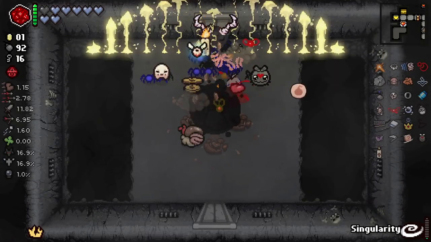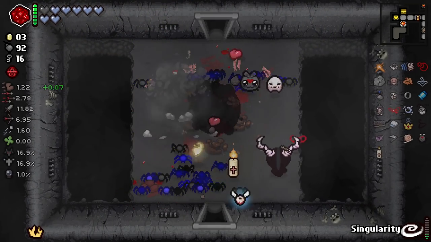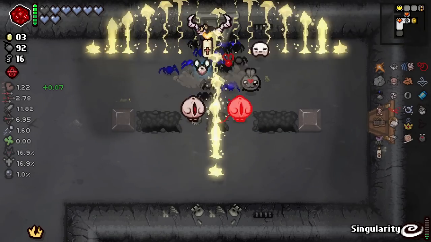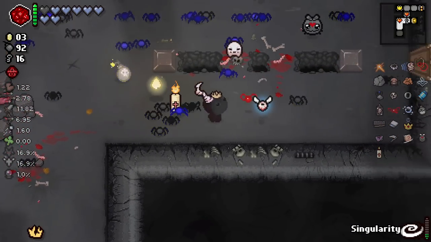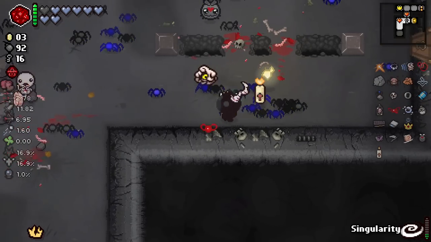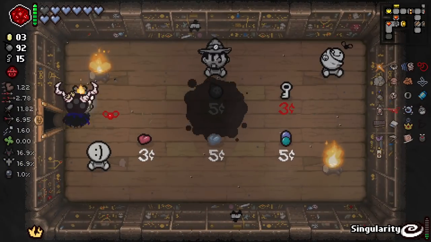Considering it's an item from the same mod. There you go. It does. It's just a black beam instead. It's a black hole flare this time. Oh, why did it fire towards me? It's always going to be a bad idea. Literally never ever do that under any circumstance. That was awful.